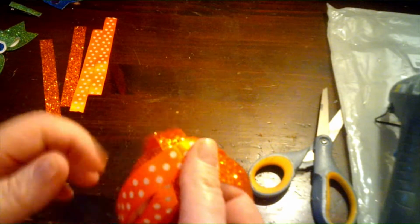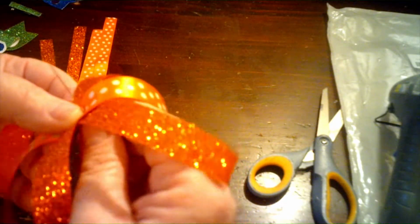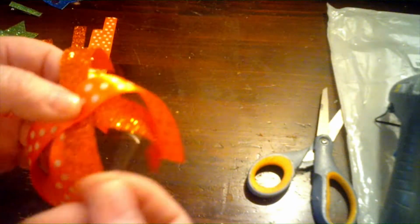I did it upside down. My bad. Take it out. Thank God. You want to do this upside down like this. So I apologize. Don't do as I do. Do as I say. There you go. Sorry, it takes me a while.